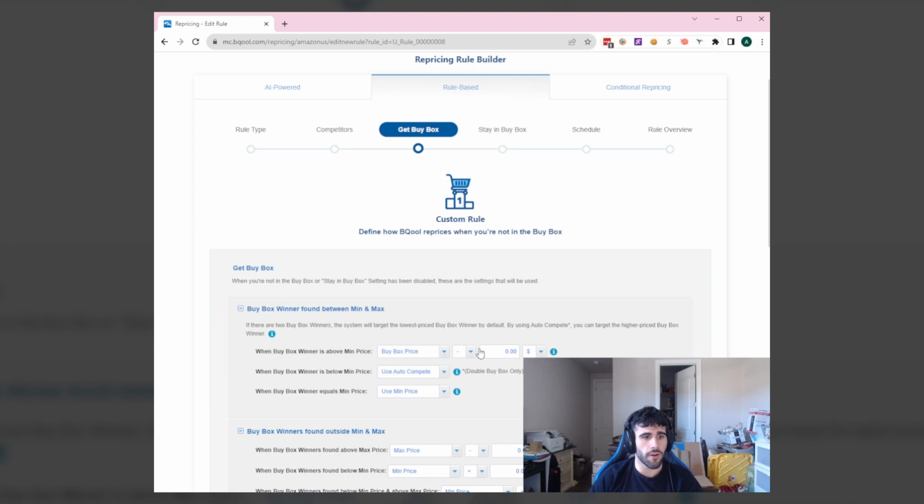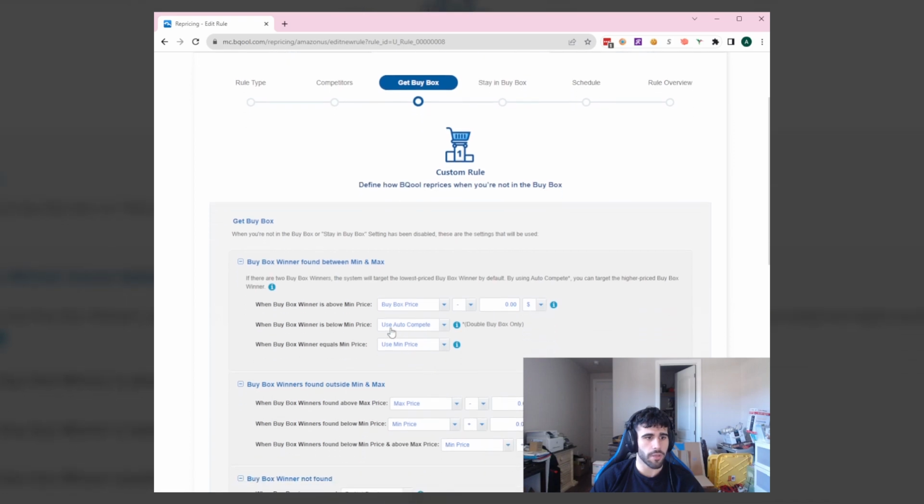And this will be defaulted to the buy box price at -1 cent. And you don't want that, because that's basically going to be activating other people's repricers. So if I have buy box at $20, I want to set it at $19.99. And then what happens if someone else gets the buy box at $19.99 and your repricer is set at 1 cent? You're basically going to be killing down the price until you get down to your guys' minimums. And that's how you kill a listing. So make sure that this is set up at a -0.